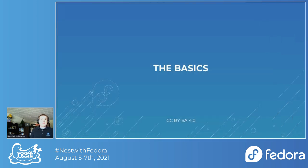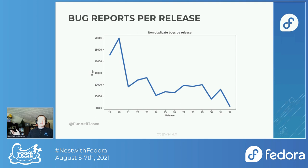First let's look at a few basics. The most obvious question is how many bug reports do we get? These are the non-duplicate bug reports. When I was going over this with Matthew last week, he made sure to say these are bug reports, not bugs — and I think that's an important distinction, because all non-trivial software has bugs. Just because somebody hasn't noticed and reported it doesn't mean it doesn't exist. It's definitely going down over time, with duplicates removed.